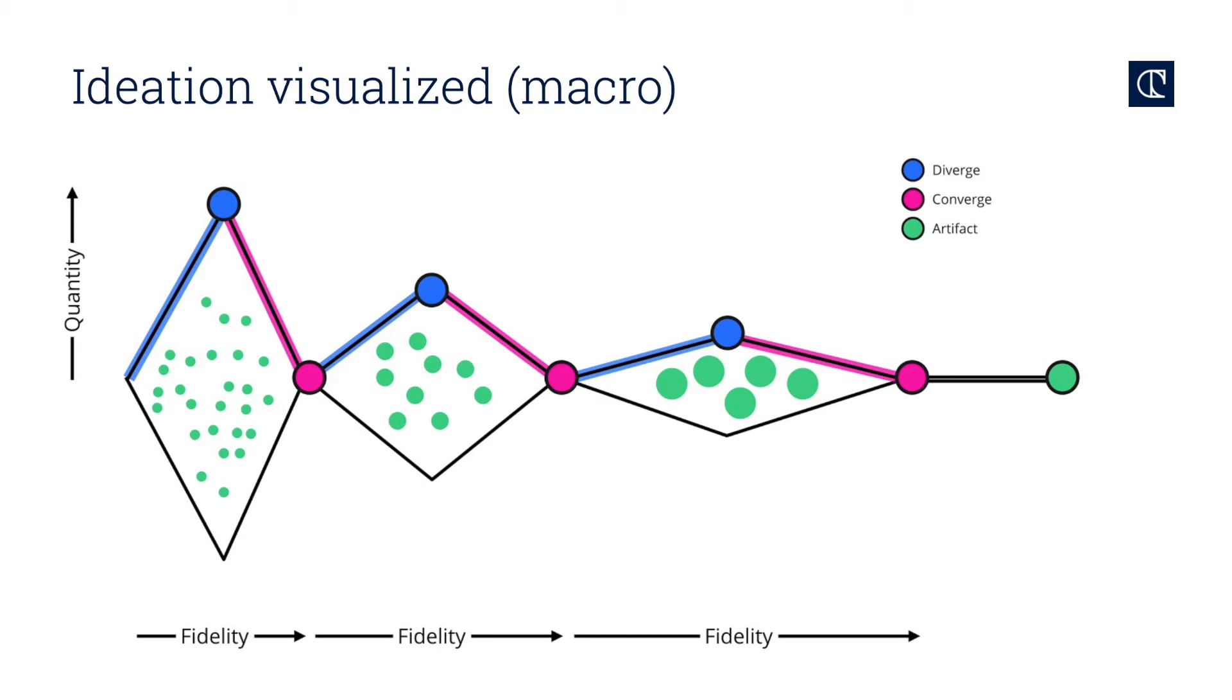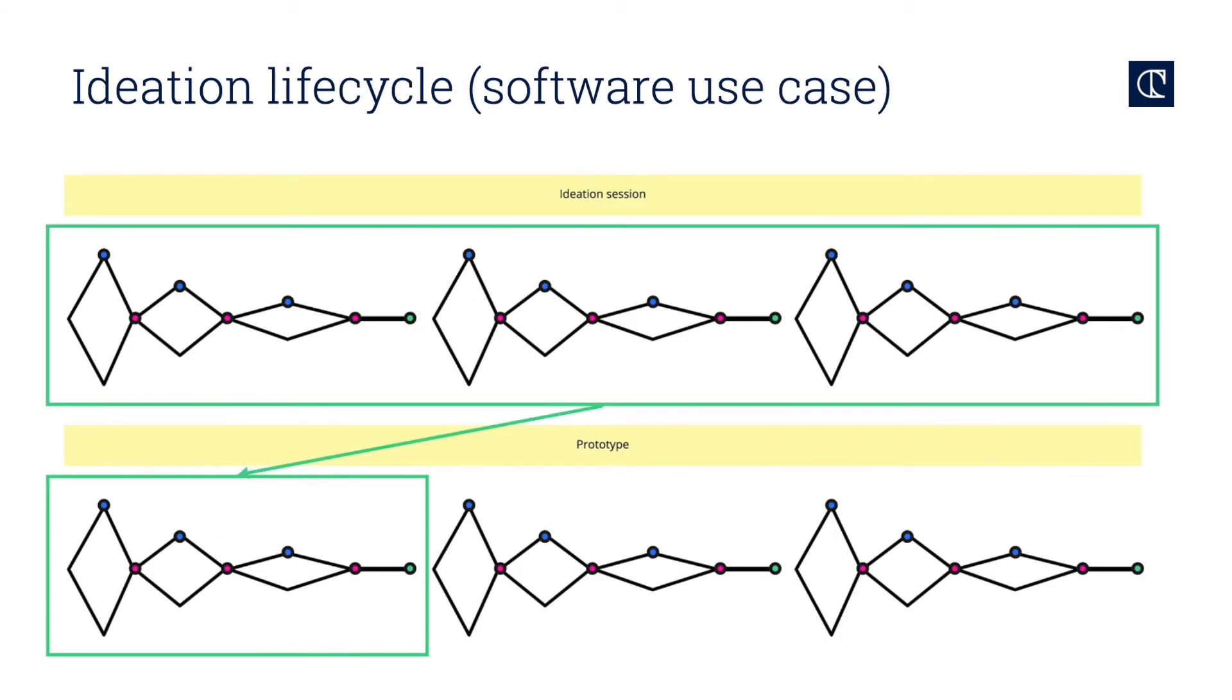As you move forward in the iterative process of ideation, you can see here that you're reducing the quantity of artifacts but you're increasing their fidelity. This is why they're increasing in size. And at the third iteration, it's very very detailed but there's a bit less of them, and then you actually choose that as the solution you want to move forward with. So this could be applied to multiple things. It could be pieces of copywriting, it could be logos, it could be slogans, it could be UI, could be anything.